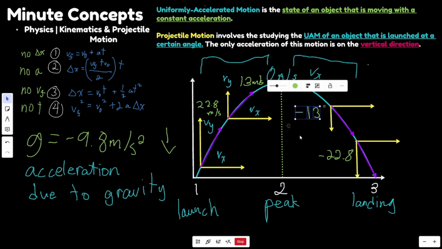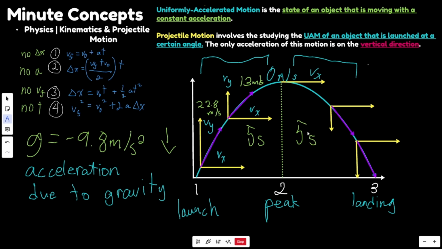So let's see how we're going to solve a question like this. Before we head on to the problem solving, it's important to understand that the significance of these two halves of the trajectory of an object being symmetrical is important because these two actually give you the total time in flight of an object, if you only solve one half. Because let's say, for example, my object made it to the peak in 5 seconds. So if I made it here in 5 seconds, then the other side should also finish its trajectory on the other side in 5 seconds as well.